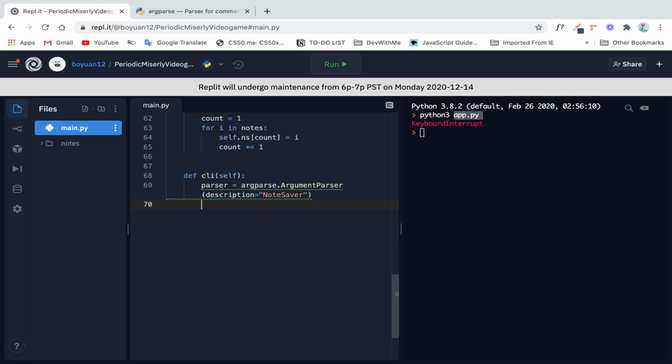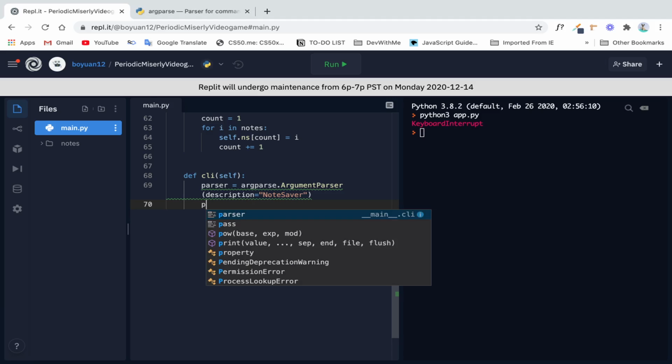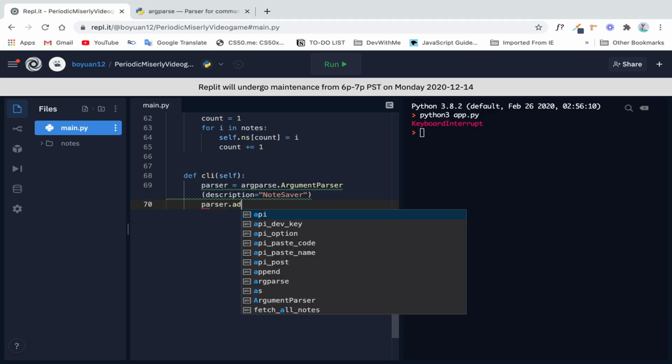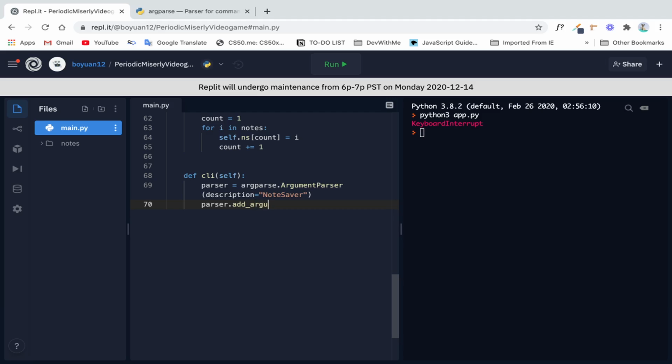Once we create a parser, we need to go ahead and add an argument. So what can come after it? In here we can say parser.add_argument. Here we say command. That's our argument's name. So what command do they want to use?